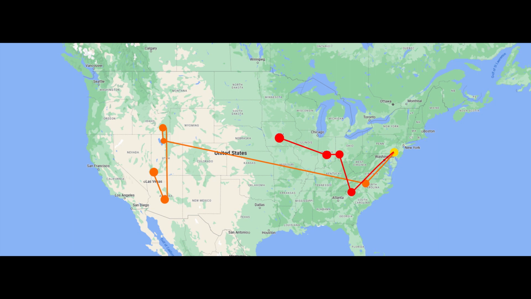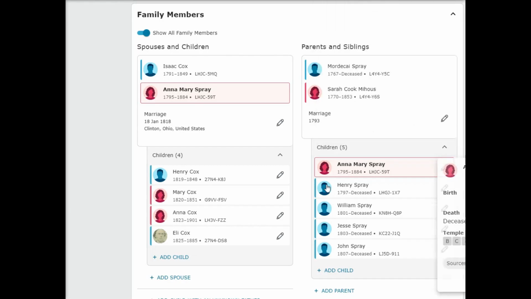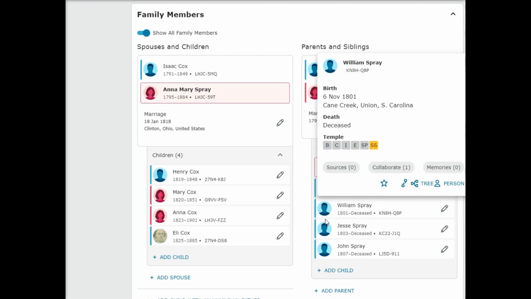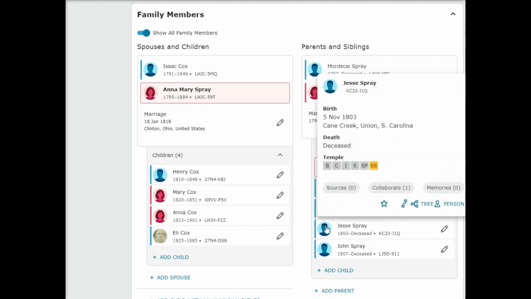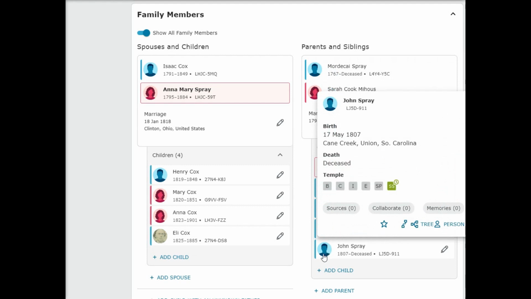The American Civil War took place in 1861, so Anna would have lived through that. Though Anna died in Iowa, I noticed she was born in South Carolina, which makes me wonder how much of the Civil War she saw. Anna had a bunch of brothers who were also born in South Carolina, though most of them were born pretty close to the year 1800, meaning if they fought in the Civil War, they would have been a bunch of 60-year-old men, which isn't quite the picture I see when I visualize the men who fought in the Civil War. Their kids might have fought in it though.